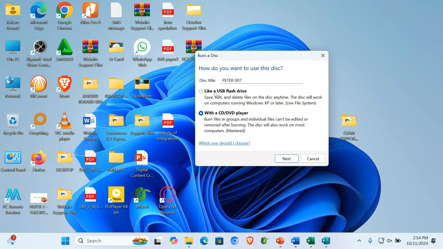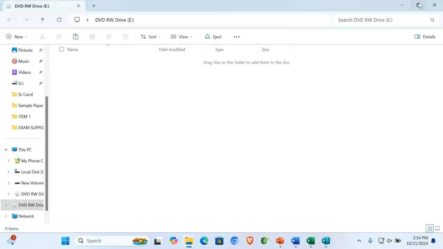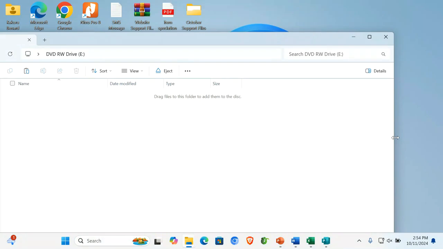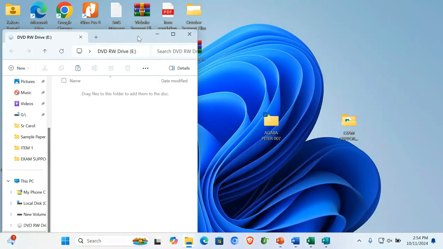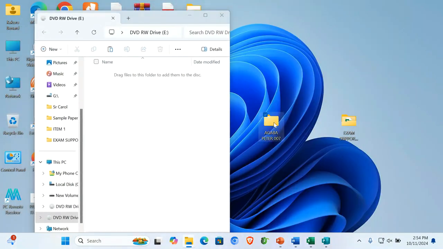You have inserted the CD. Please don't choose this option. Don't choose USB. Please choose CD rewritable because you have inserted the CD. Then you click next. When you click next, you can make your screen smaller. So make sure your screen is not too big. So we can adjust this window so that we are able to see this.